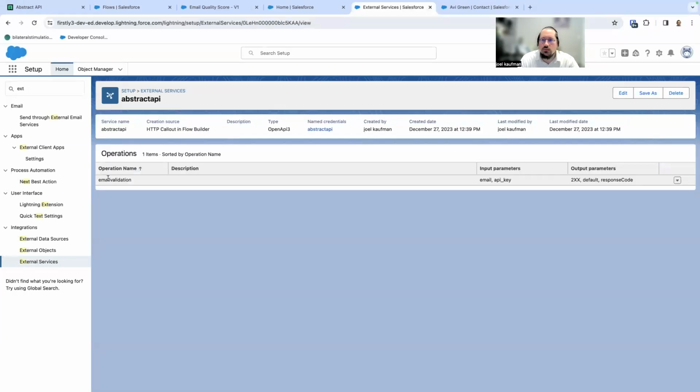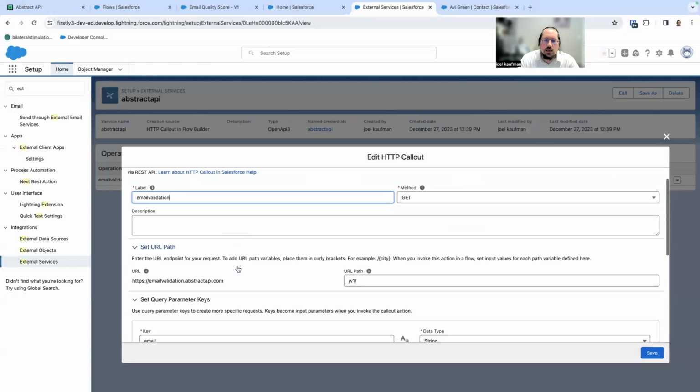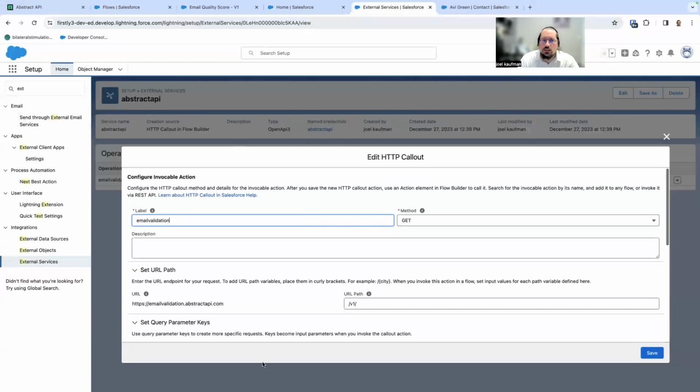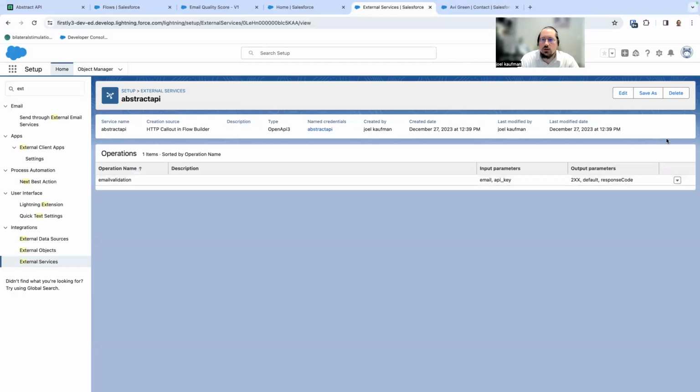If something has to be added or modified, we can go here to the external service and click Edit HTTP Callout action, and we can make the modifications right here. Since this external service has been created, this is across the whole organization, meaning if there's other flows that need to use the same action, we can use the same external service. And it doesn't have to be recreated for every flow.